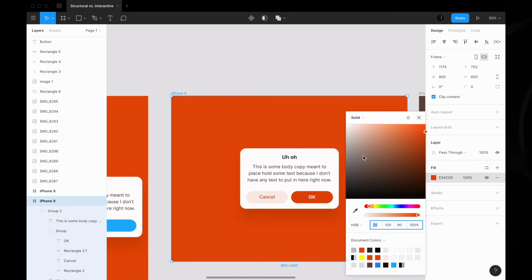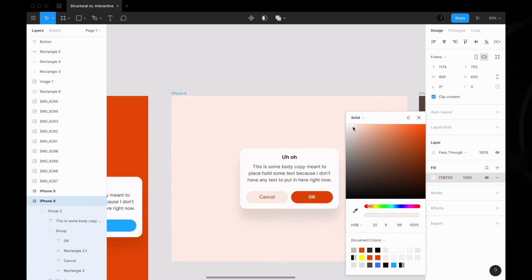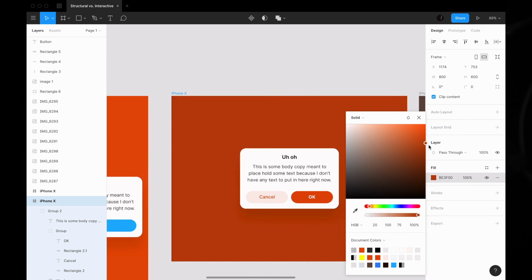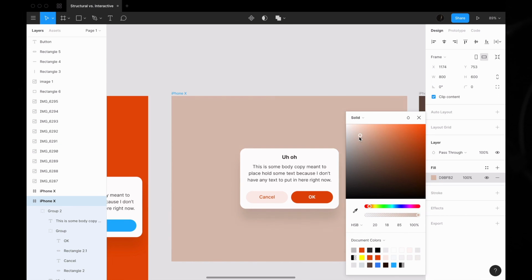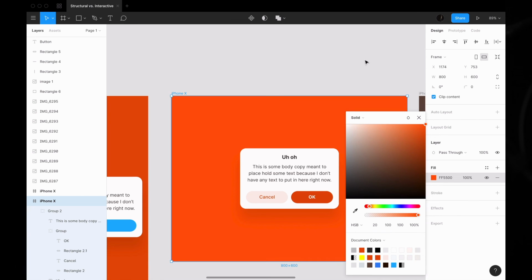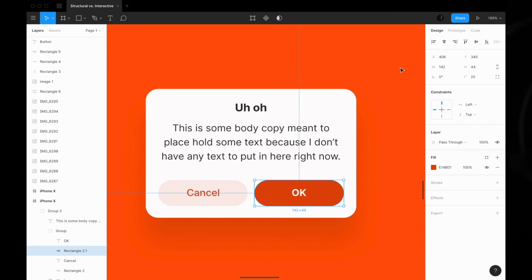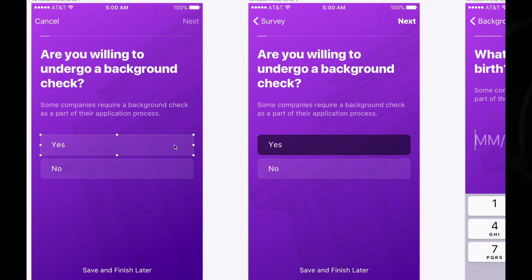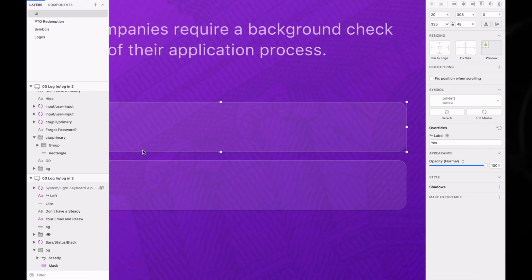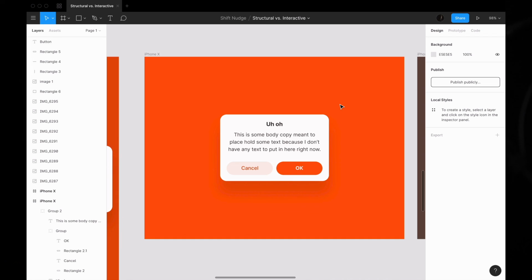And maybe you change your structural color for the background. Maybe, I don't know, play around with it. Play around with the light gray, play around with making it fully orange. Sometimes, just like in the steady example, you can have that big interactive color as the full background for certain examples. I don't know if you could do the entire app like that, but for certain immersive experiences, like a big modal alert dialogue that requires attention, this could work.